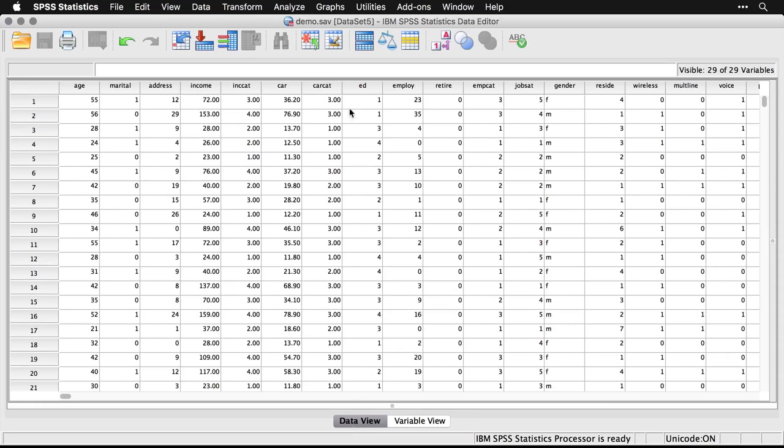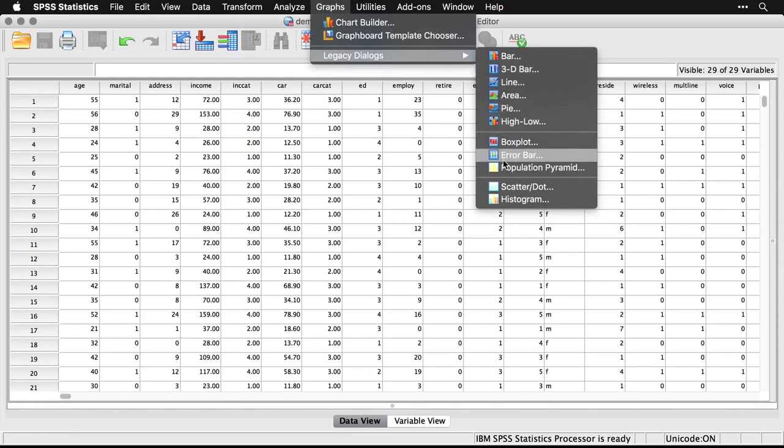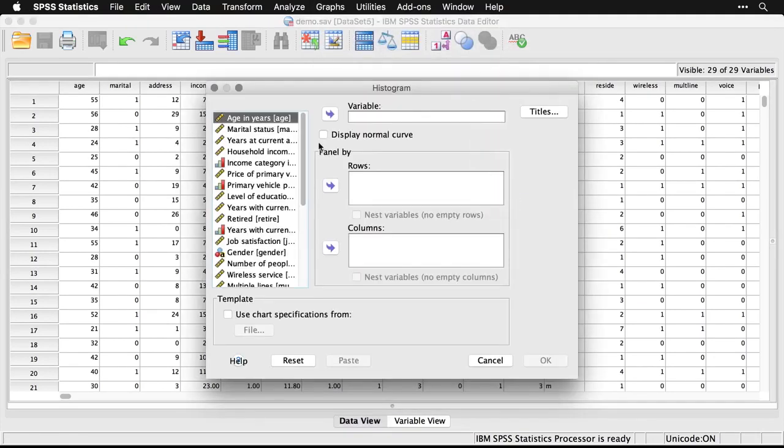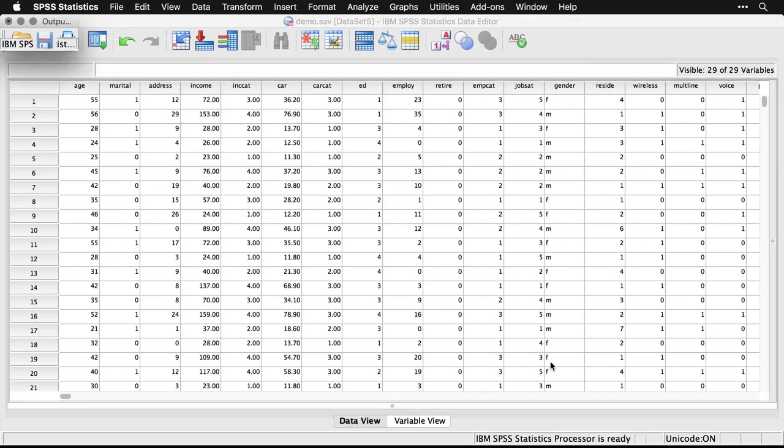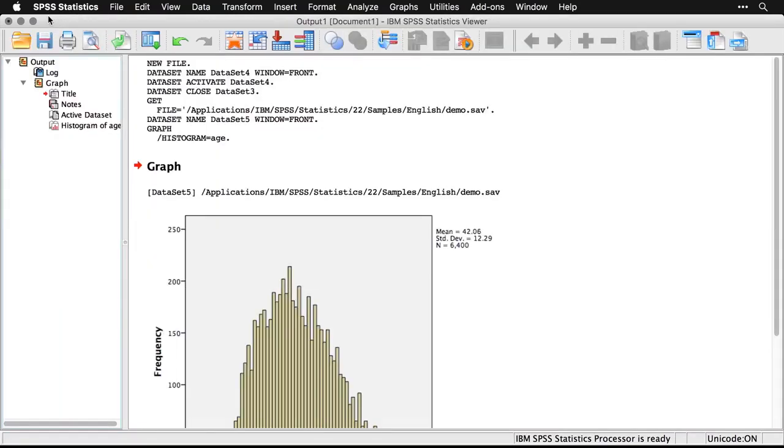So for instance, let's make a very quick graph. I'm just going to make a simple chart here. I'll come and make a histogram of age and hit OK. And so you see, I have a graphical user interface with drag and drop menus that allows me to assemble my commands this way. I hit OK. And then what we get is another window that opens up. It's super tiny up here, so I'm going to make it much bigger.